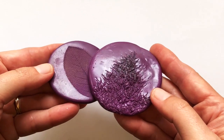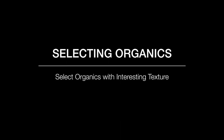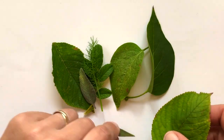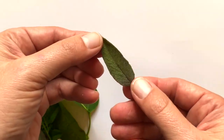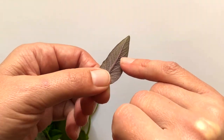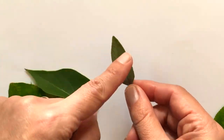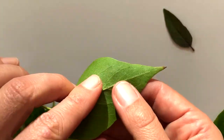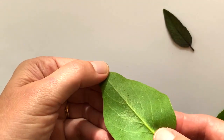I imagine that you would like to use to make your impression. I just went out into the garden and gathered a variety of different leaves from various plants. I like to look for leaves that have a lot of definition in them, because that shows up really nicely when you press that down into the mold. Here's an example of a leaf that doesn't have very much definition, so that won't show up as much in the mold.